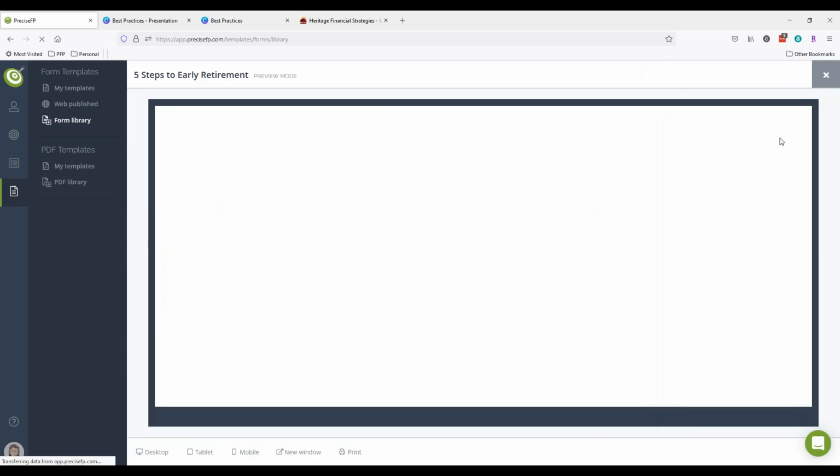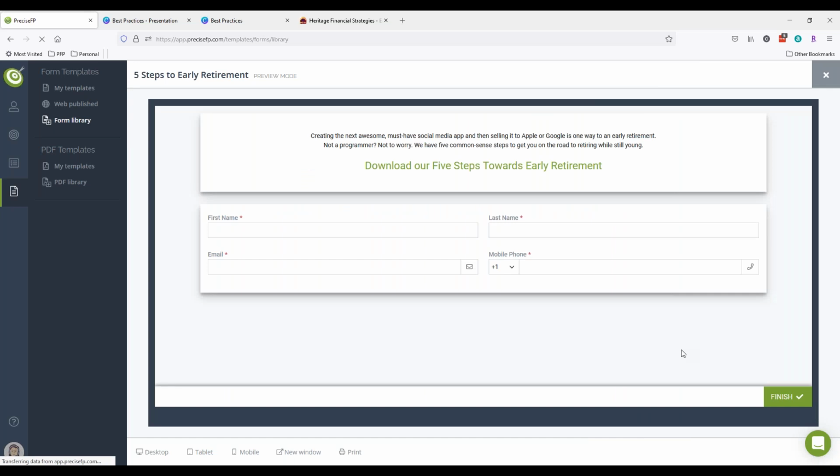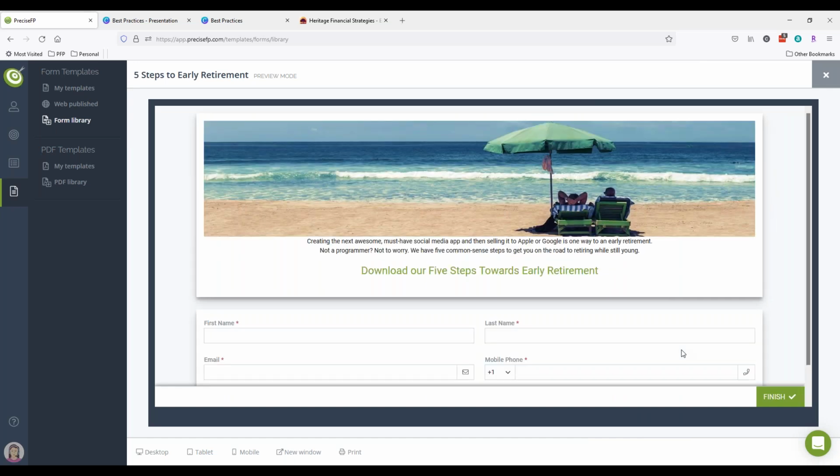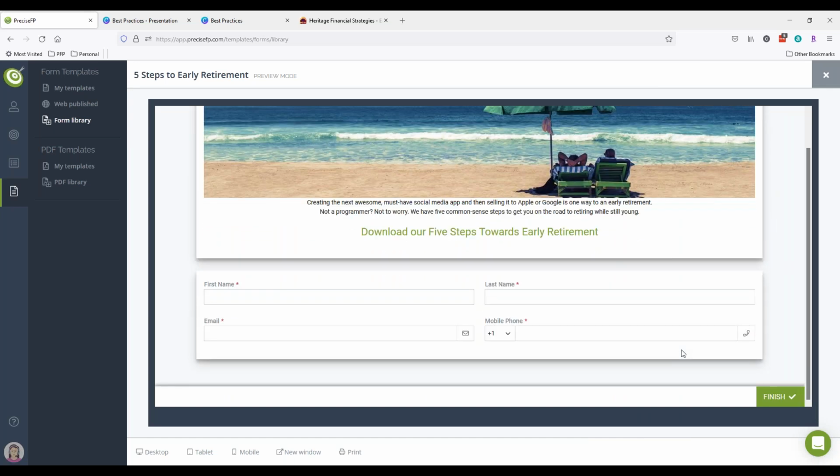So let's go ahead and take a look at this one. These are 2 that we created. Again, these have a bit of a freemium feel to them. So attracting the lead, but also in turn giving them something in return to make them want to give you their basic contact information, because just this basic contact information is key, because then we can start continuing to engage with them, which is going to be our next step.